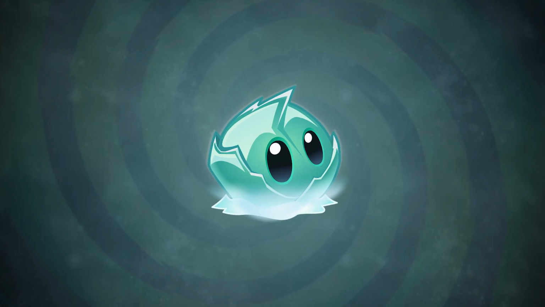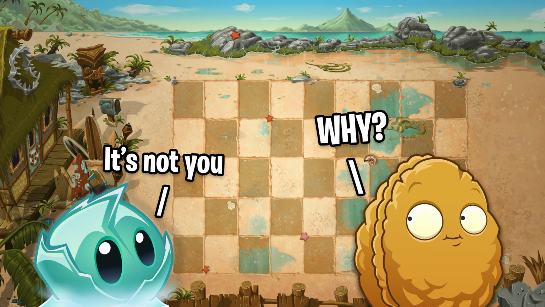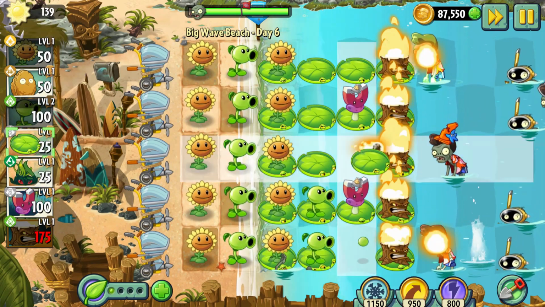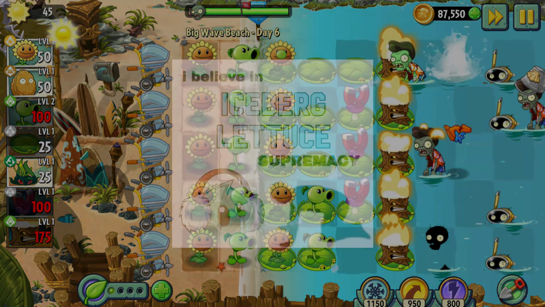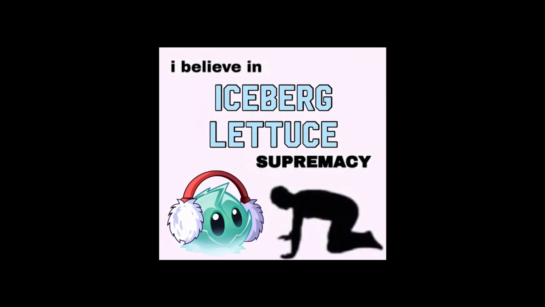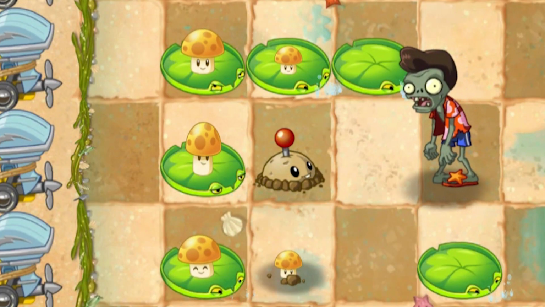The only plant that can help us in this situation? No, it's not you, Walnut. It's Torchwood. Honestly, I can't imagine the whole journey without that amazing plant, but I still believe only in Iceberg Lettuce's supremacy. Day 7. Damn, there is no safe place left in the lawn.